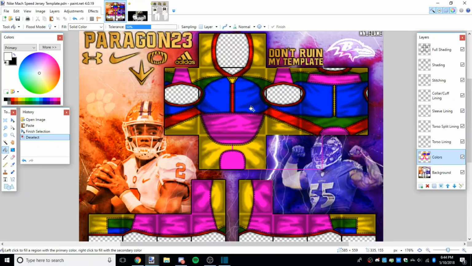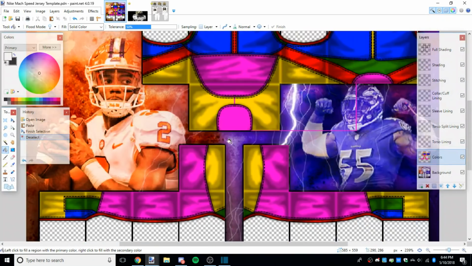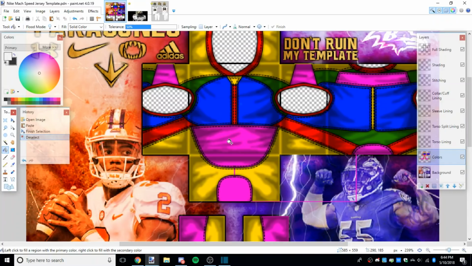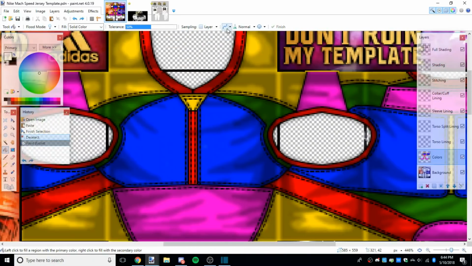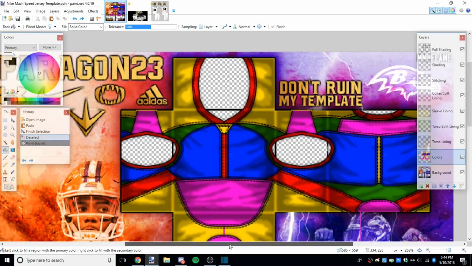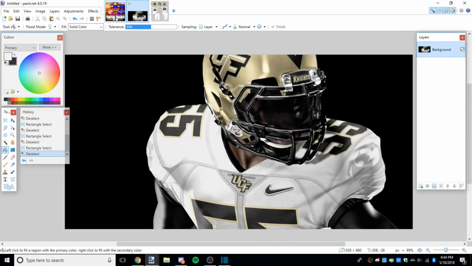Because on this template, these little blocks that I have are drawn in blocks. So if you color using anti-aliasing enabled, it's gonna show a little bit over the edge, and then it'll just mess up the coloring. So I'll stick with disabled. So as I said earlier, it's white. So let's go ahead and start coloring it white. We'll start with the torso.